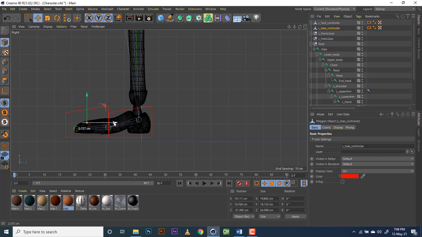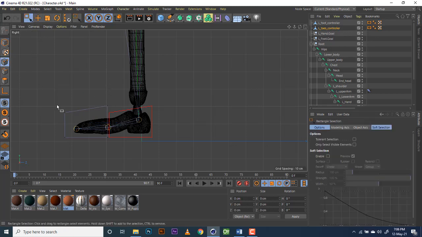Okay, we are going to use the point mode and select a rectangle selection tool and change the position of these points.